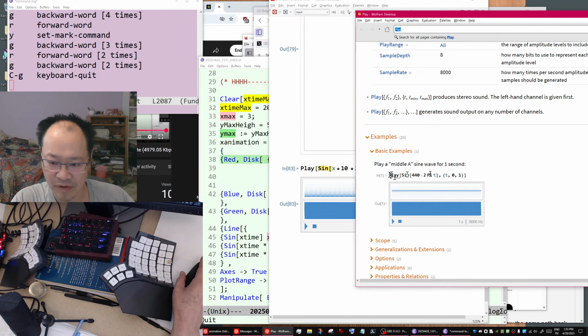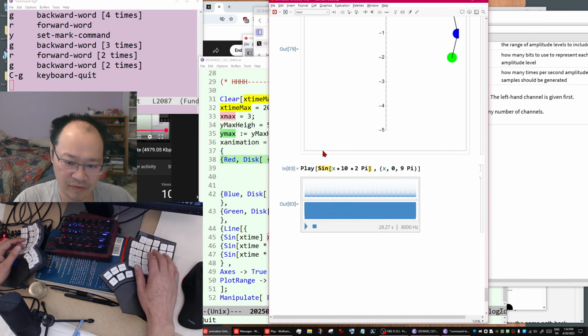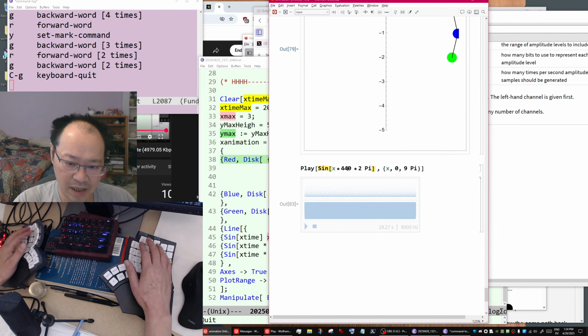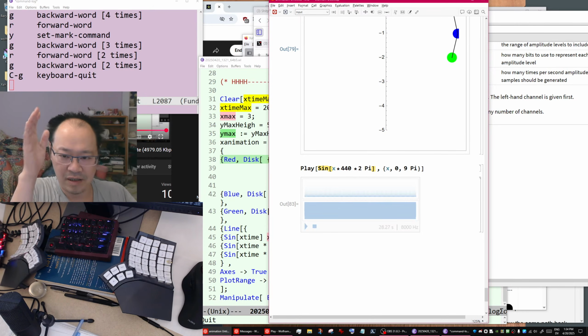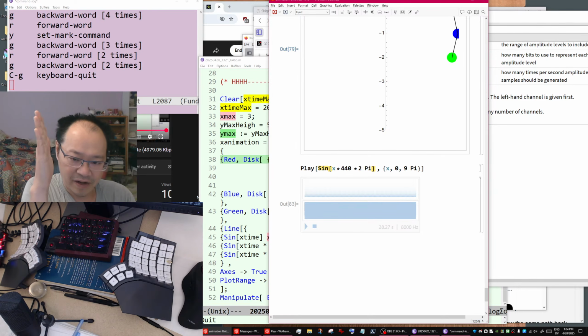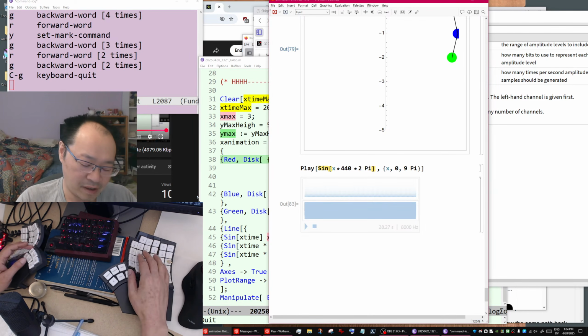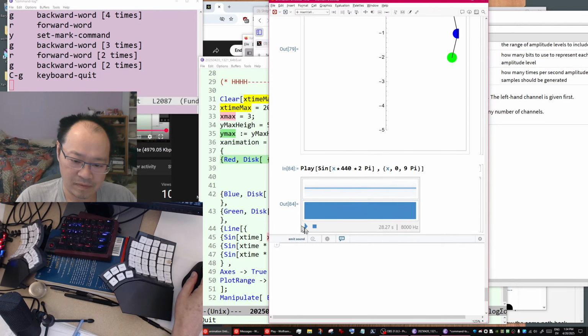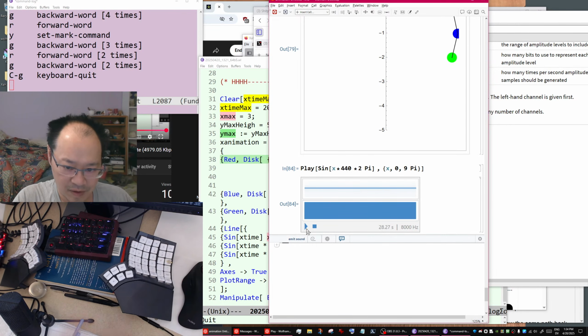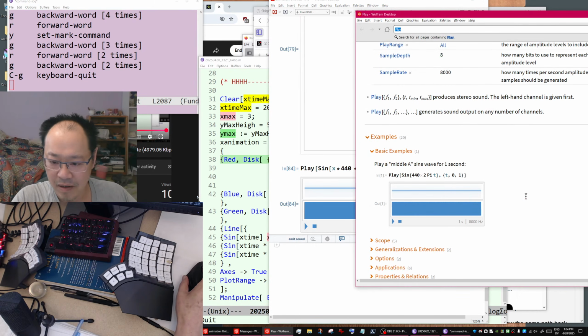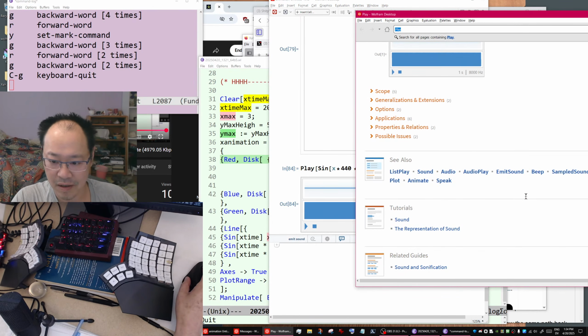They are using 400, which is concert A, the key in the middle of a piano, about 5 semitones below. Okay, that's the pure tone, concert A.